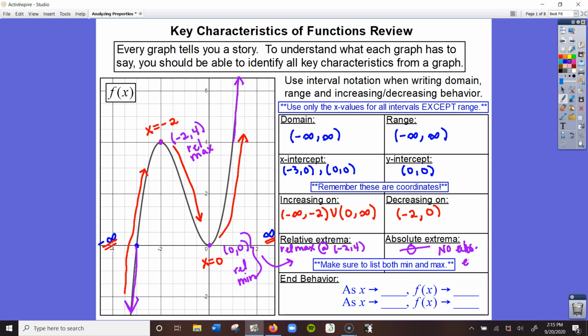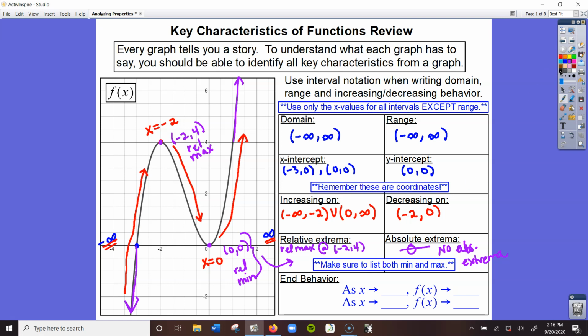Now, again, important to note, infinity and negative infinity are never considered points of extrema. Your extrema are coordinates. You have to be able to put a dot on it. They must represent real numbers. And since infinity is not technically a real number, we cannot state that it is an extrema.